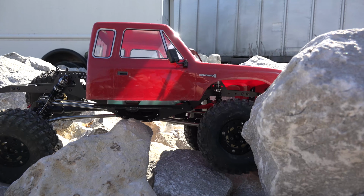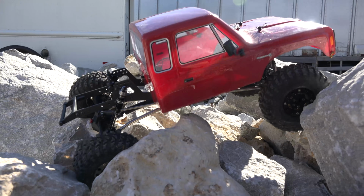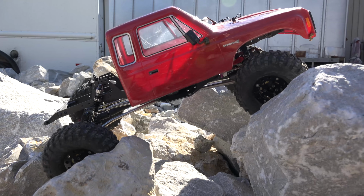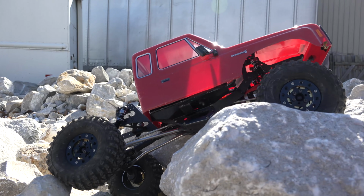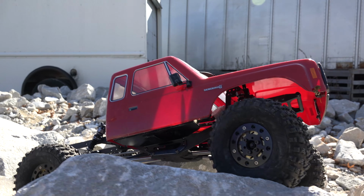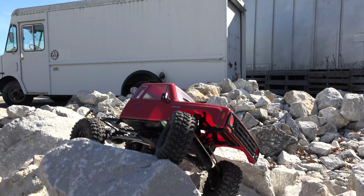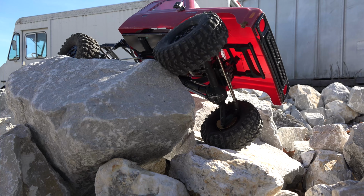About as predictable as I could ask for, really. Especially something I haven't really driven very much. It's kind of point and shoot. Probably just the right amount of overdrive as well.